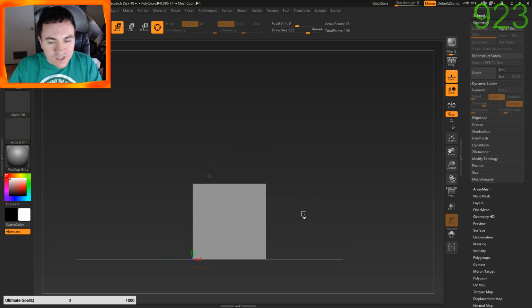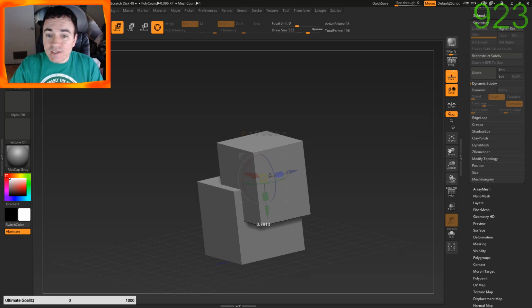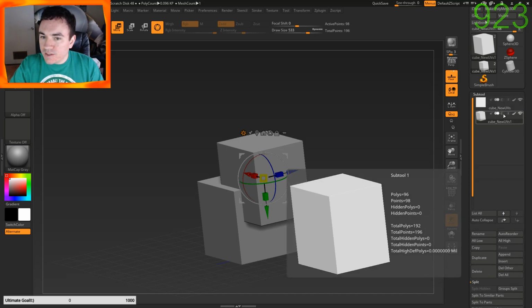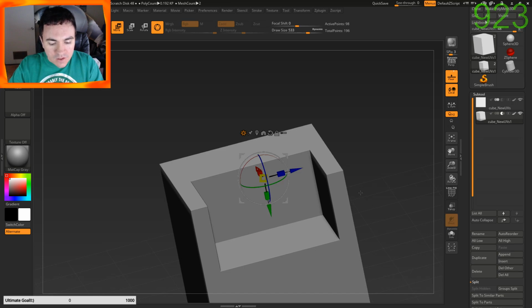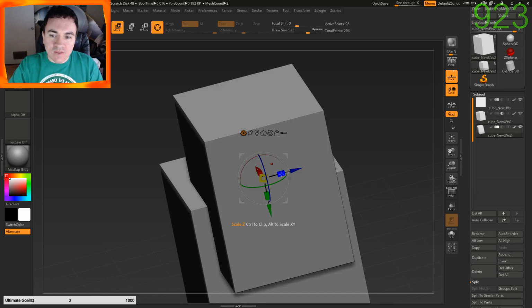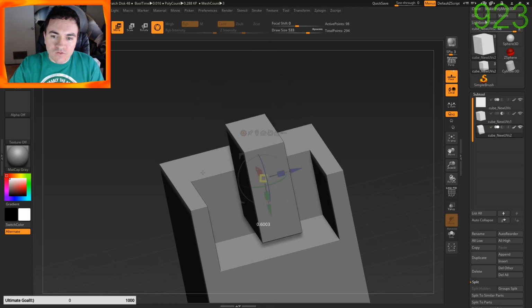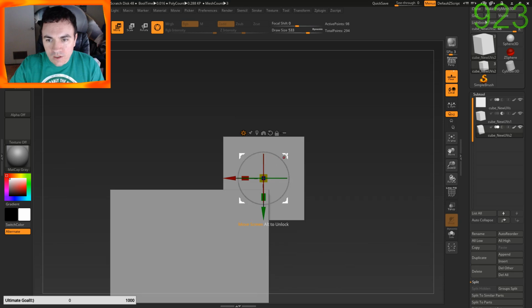Now, Control-Shift-D, and then move this around, scale it, and we've got live Boolean on. So now let's go up to Subtool, and let's subtract that. Okay, that looks good. Now Control-Shift-D to duplicate that, shrink it in several directions, and move it accordingly.